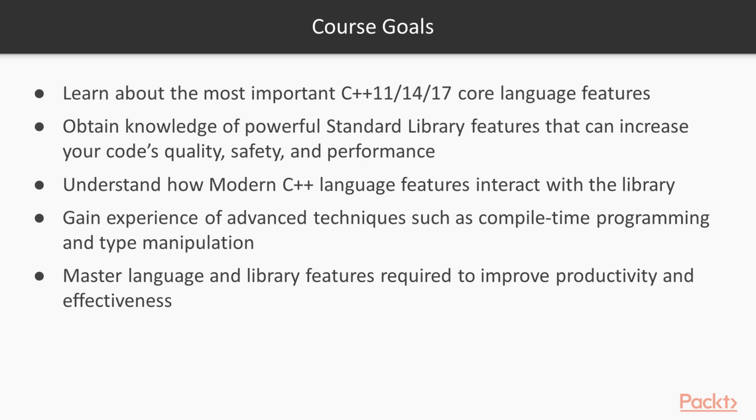Let's now take a look at the goals of this course. Firstly, you'll learn about the most important C++11, 14, and 17 core language features. You'll obtain knowledge of powerful standard library features that can increase your code's quality, safety, and performance. You will understand how modern C++ language features interact with the standard library and how they benefit from each other. You will also gain experience of advanced techniques such as compile-time programming and type manipulation. Finally, you'll master language and library features required to improve your productivity and effectiveness.